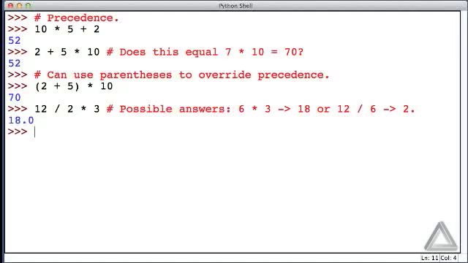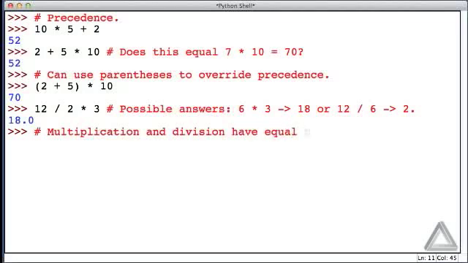And it's 18. So in this case, the division was done before the multiplication. The division was done before the multiplication, not because it has higher precedence, but because multiplication and division have equal precedence.